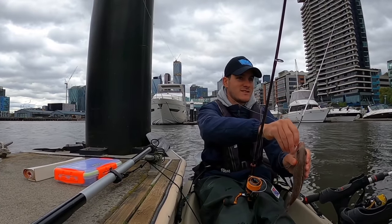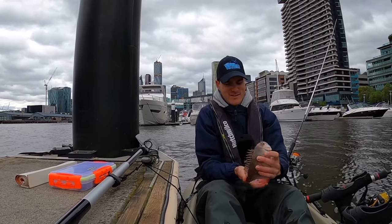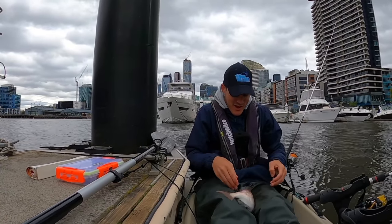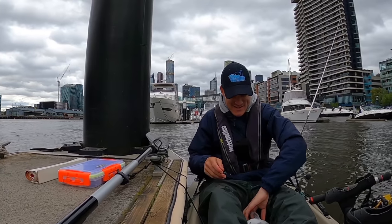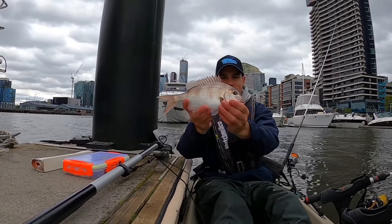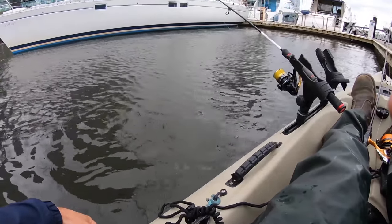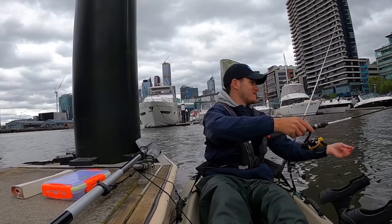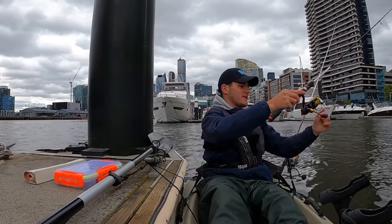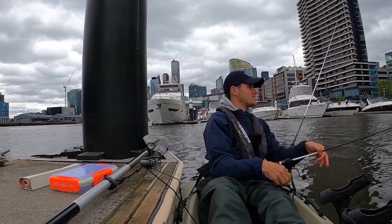With this fat one just taking baits like no tomorrow. Settle down. Settle down. You're going back, mate. Don't worry, I'm not going to keep you. There we go. Another pinky. Please don't tell your mates, and I'll let you go. All right, so while that fish is going down, so is my bait. I reckon that's good enough because these fish are taking it even halfway. That one was actually on the bottom, but they are taking it halfway too.